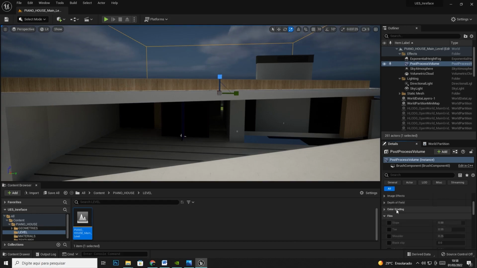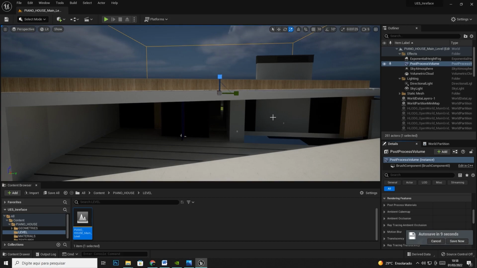Other effects like here, a lot of different effects about ray tracing quality. So inside post processing is where I have a lot of different features and adjustments, where I can add or remove effects. I can improve or decrease the quality. I'm going to finish this class here, and I'll get back in the next class where we're going to adjust the Lumen settings. So let's save it, and I'll be right back. See you.